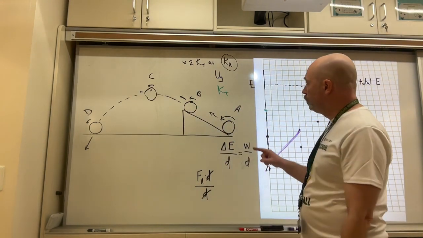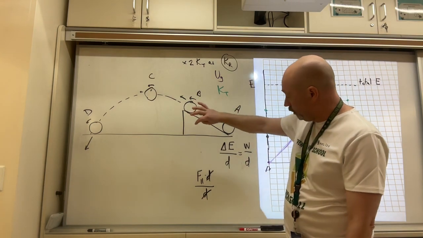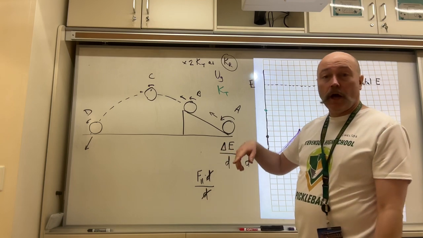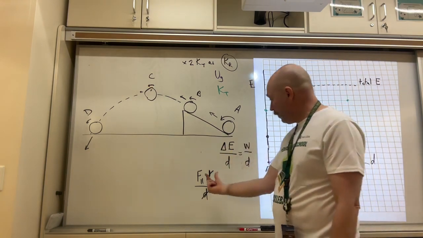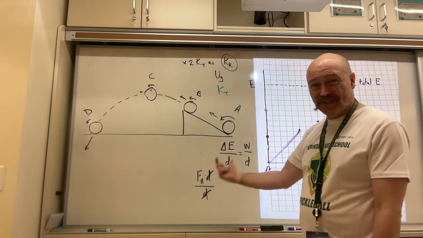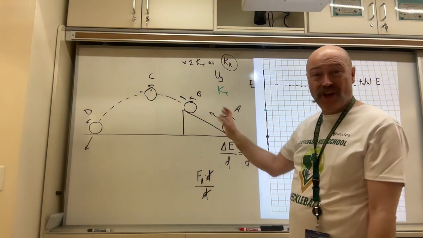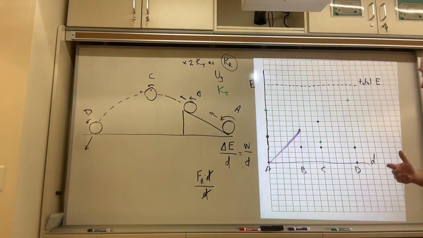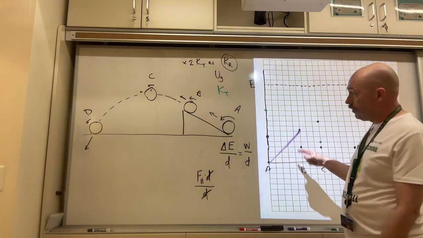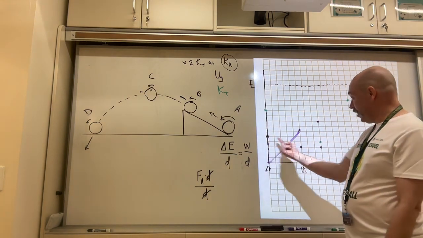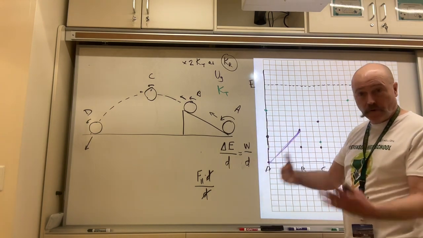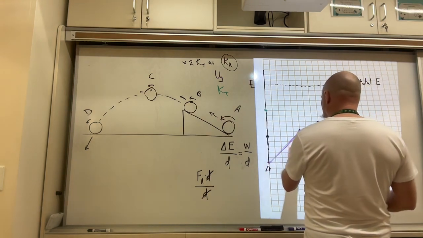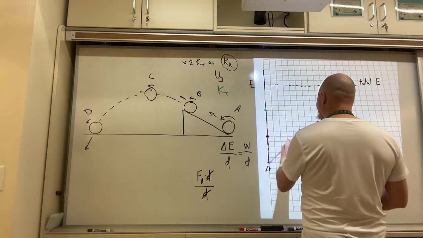So then if we do KR, okay, well, change in energy over work. This is, again, going to be the parallel part of the force. Well, what force is causing KR to change? Oh, that would be friction, because without friction, you're not going to have KR. So my KR, the force of friction, is going to also be constant. It's the same surface, the same normal force. So therefore, this has to be linear.